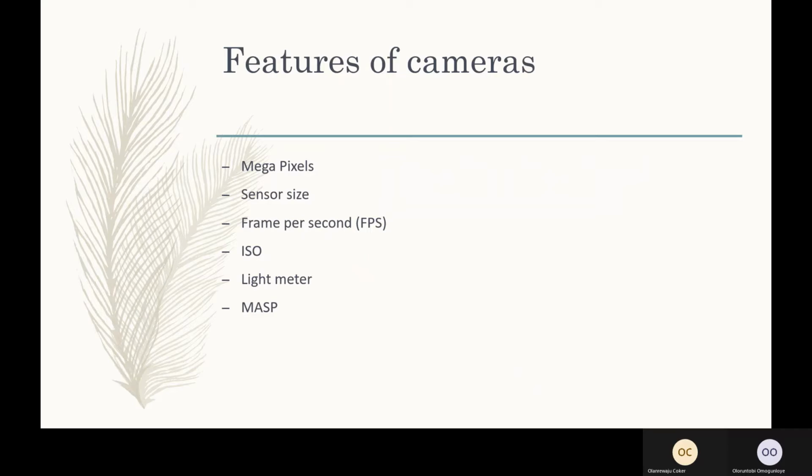So the next feature of a camera is called sensor size. That means how big the sensor of the camera is. The bigger the sensor, the better the production of that camera. Because there is no use having the ability to capture a lot of light and not having the platform to store the light.